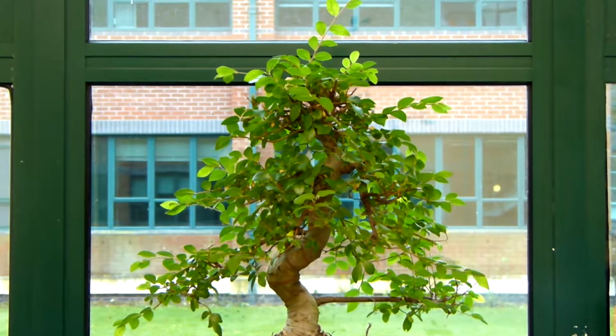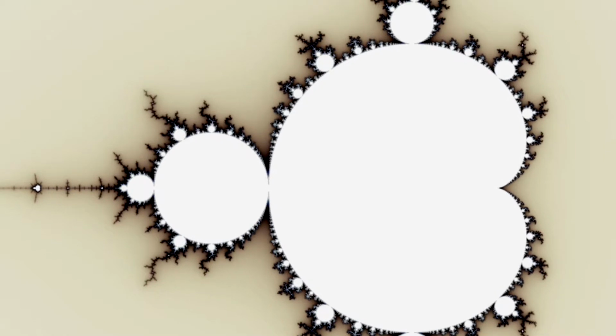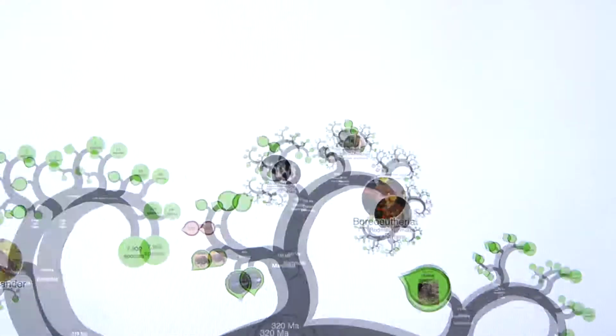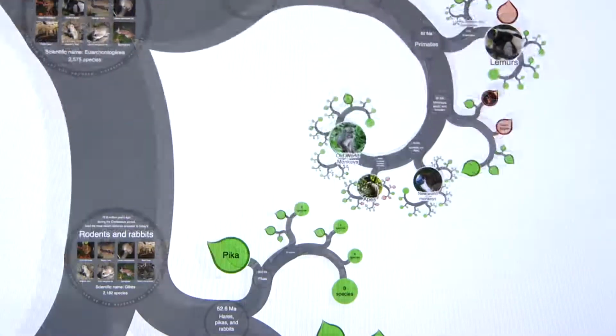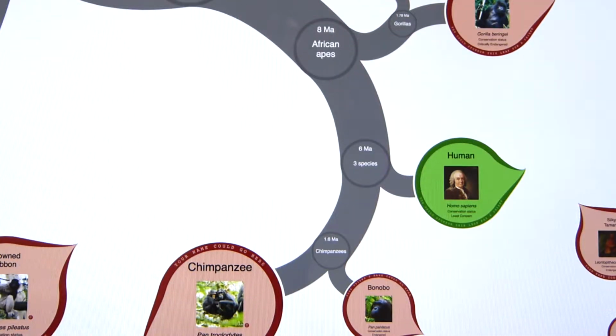Now that science is unveiling the complete tree of life with 2 million odd species in it, how can we make that accessible and explorable for people in the same way that Google Earth made the globe explorable? That was where the idea for OneZoom came from. It is a visualization based on an area of maths known as fractal geometry, but the basic idea is if you're interested in something, zoom in and it reveals further details, which I think is a very natural way of exploring something which is large and potentially overwhelming.